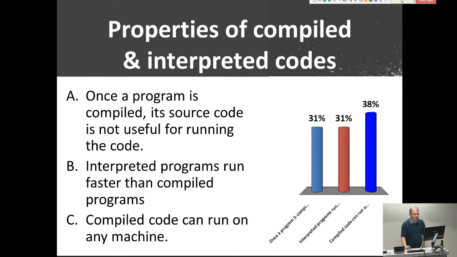Okay. So the right answer is the first one, because when you are using a compiler, you have initially your source code, and you are converting those instructions which are in a programming language into instructions which are in the machine language. Okay? So it means that when you are running your program, you just need that one. The original instructions are not necessary.